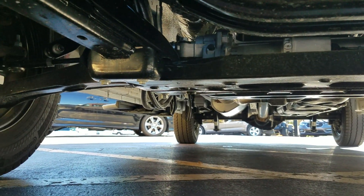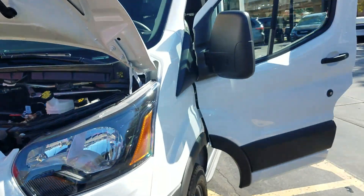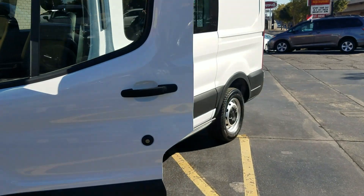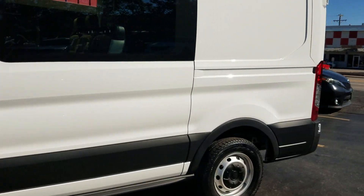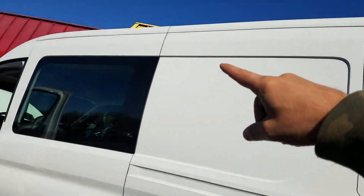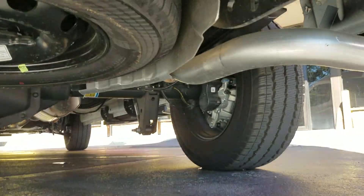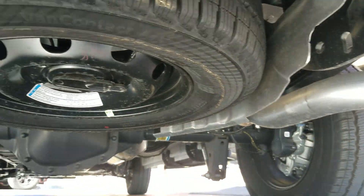That's the number one mistake people make when buying vehicles. I'm not asking you to assume anything, and I suggest you don't. Even when you go check out our competition, they're going to slap up a couple pictures on the internet. But I'm going to get out here, crawl around underneath this thing, go stand on top of an overpass and get you a picture of the roof. No one else does that. We show the Carfax, we show our reputation. Got our spare tire up underneath here as well.